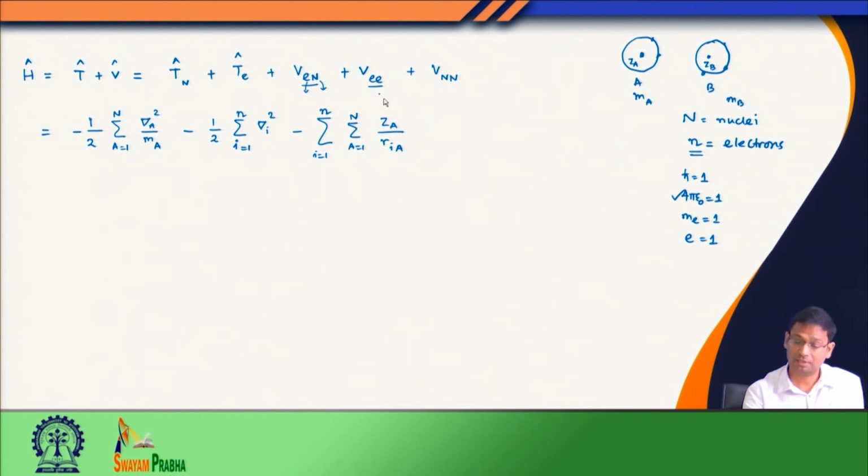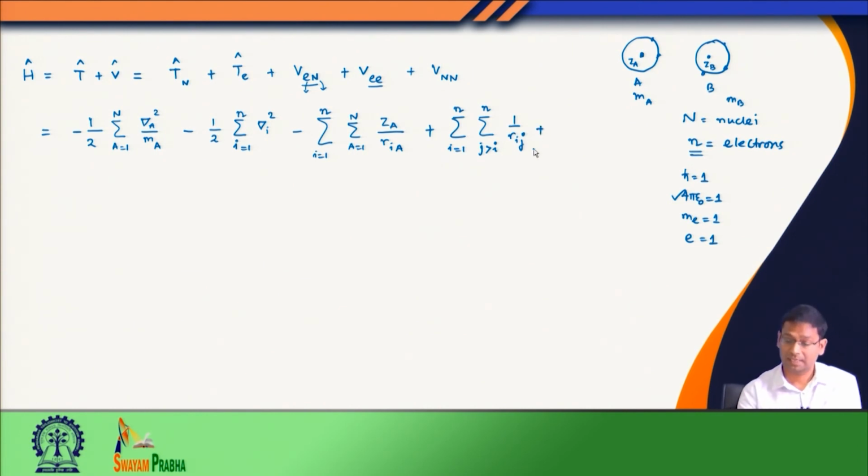Now, let us look at the V_EE, which is the repulsive interaction between the electrons. So, of course, this is going to be plus, i goes from 1 to small n, j greater than i, j would go up to n, but j has to be greater than i, and 1 over r_ij. So, we have seen already this term, because of electron interactions. Now you see that for n number of electrons we will have these electron repulsion terms.